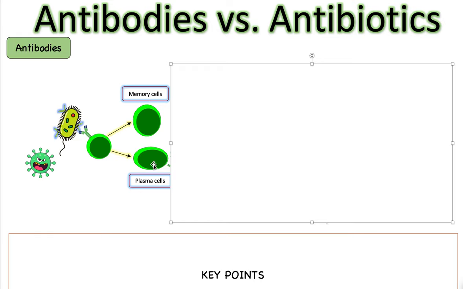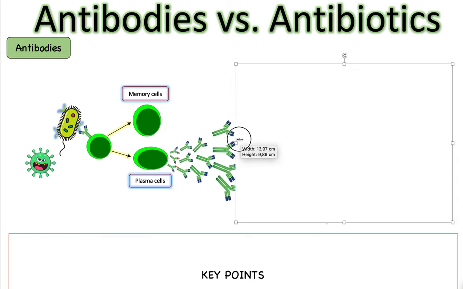If it becomes a plasma cell, it makes these things called antibodies, and they look like this. See, they're kind of Y-shaped molecules, and they make many of them. And these antibodies are specific, keyword here, specific for this pathogen, the one that this lymphocyte originally interacted with. So it's not an antibody for just any pathogen, it's an antibody for this specific antigen that it bound to.